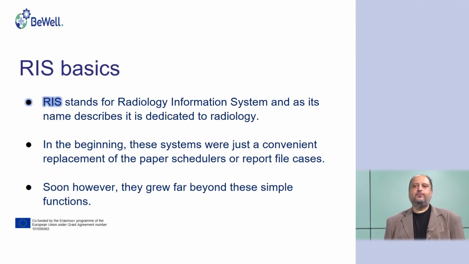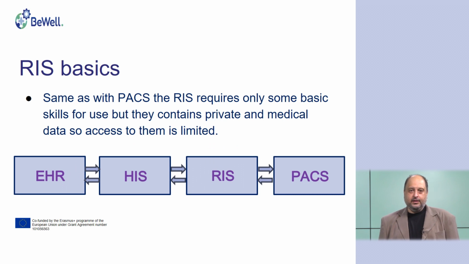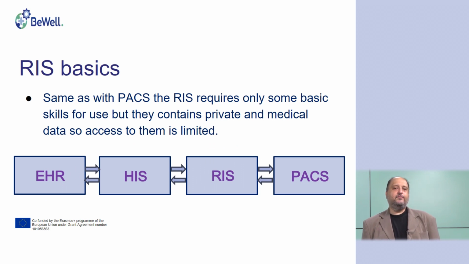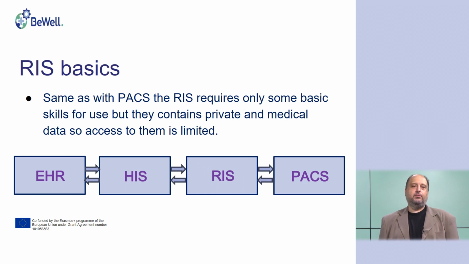RIS is the abbreviation for Radiology Information System, and as its name describes, it is dedicated to radiology. In the very beginning, these systems were just a replacement of paper, notebooks, schedulers, and so on, but soon they grew far beyond these simple functions. Same as with the PACS, the RIS requires some very basic IT skills, some basic computer literacy, and the point is that they contain private and medical data, so access to them is limited.